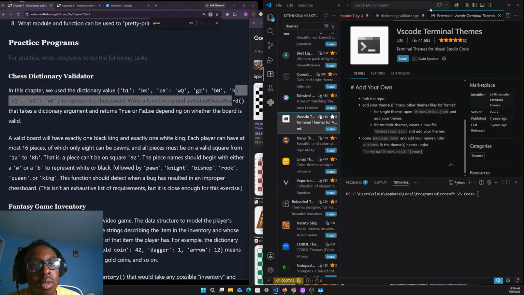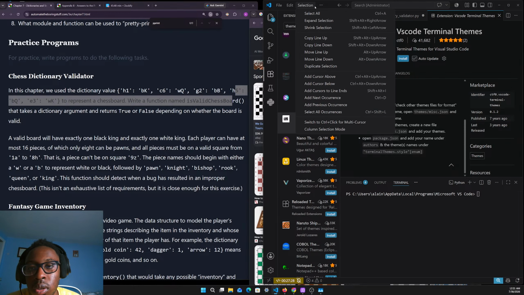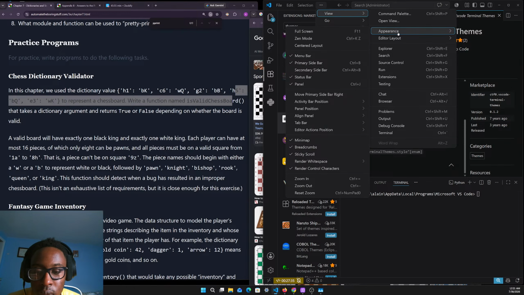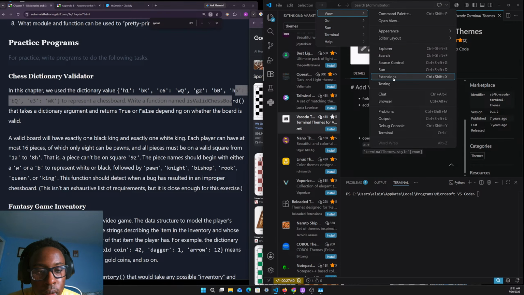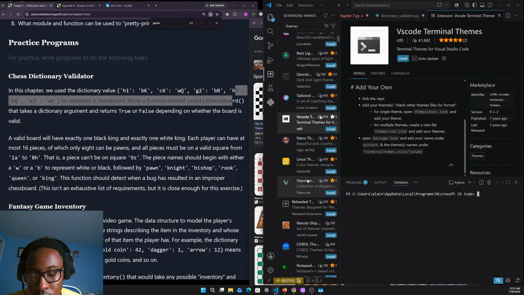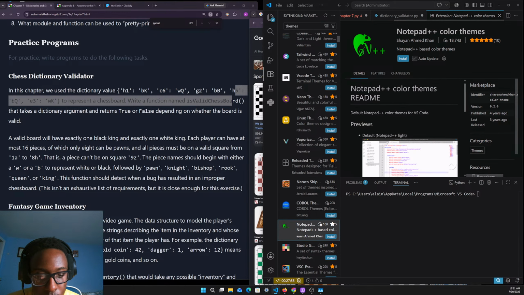Dude, how do I change it? Do I have to download something? There's no way I can't change my theme. Uh, view and palette, appearance. Brother, you'd think it'd be an appearance, right? Editor, move, panel. Might be there, I'm just not seeing it.